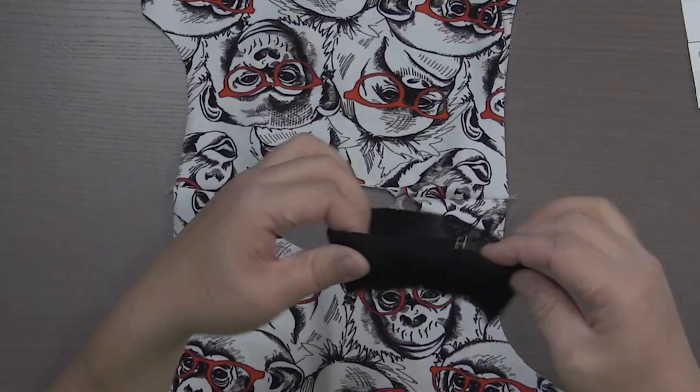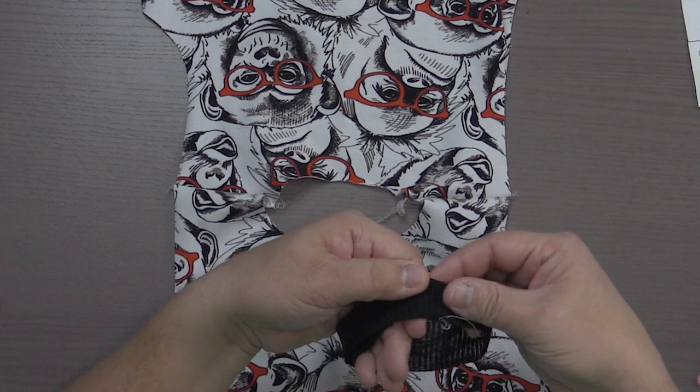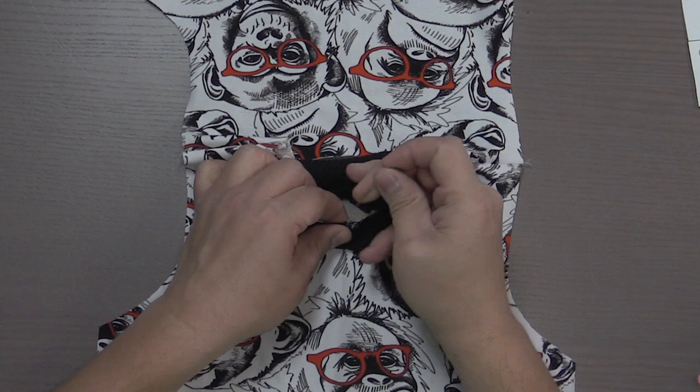All right, so we have our neckline. We're gonna fold it in, so it's about an inch in width there. And we have the seam that we sewed right down the middle. Okay, now we find the middle of our back piece, and then we are just going to lay this like a sew, and then take our pin and pin that in place.